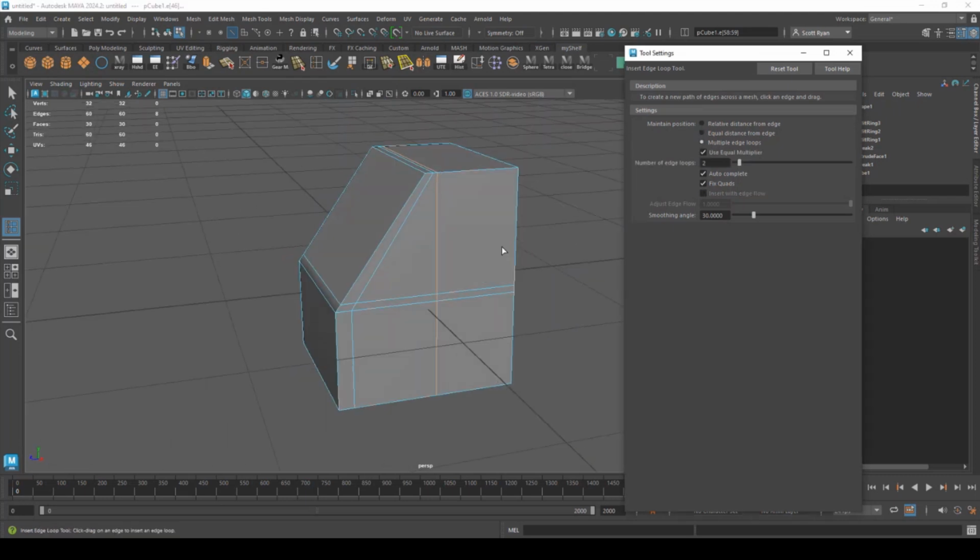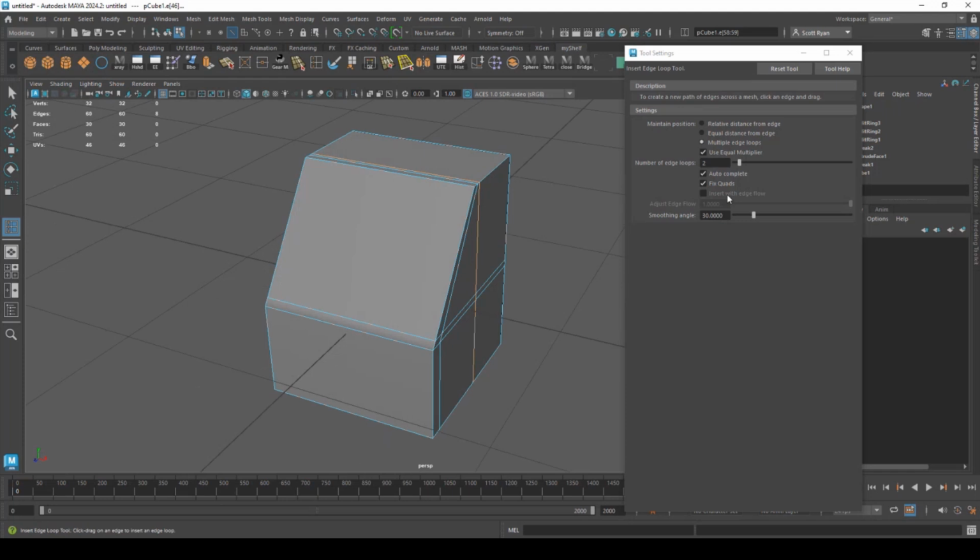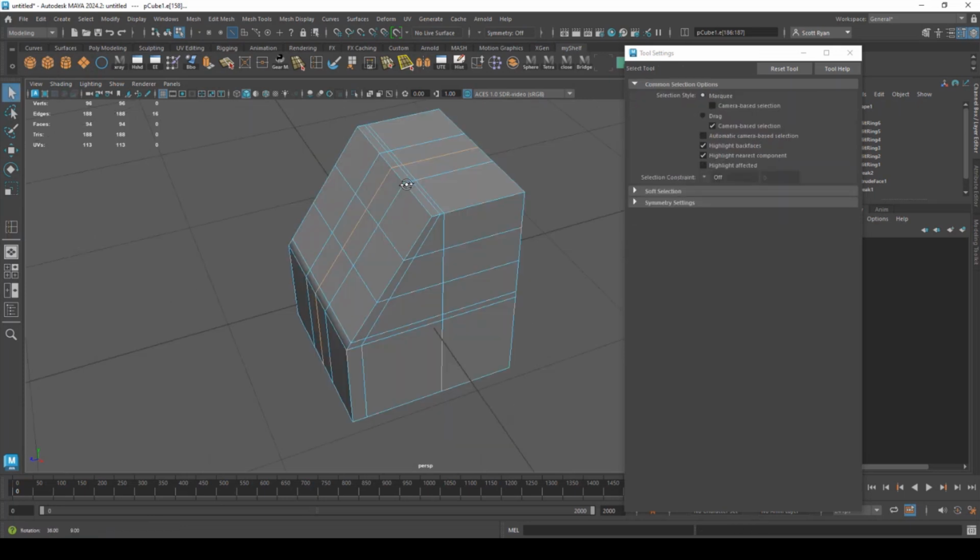And then multiple edge loops. Right now it's set to number of edges 2. If I were to click anywhere on here, it's going to add 2 edge loops an equal distance apart. If I hold my mouse down and try to drag, it's going to ignore that and just keep always adding 2 edge loops. If I set this to 1, it's really good for just cutting something right in half, and I use that a lot. That's what my default usually is. I like to be able to cut things perfectly in half.